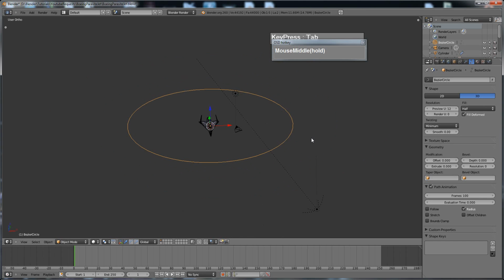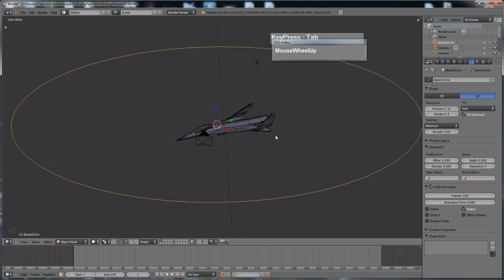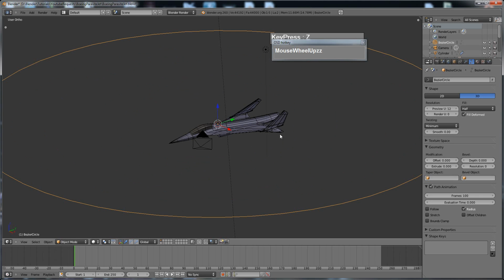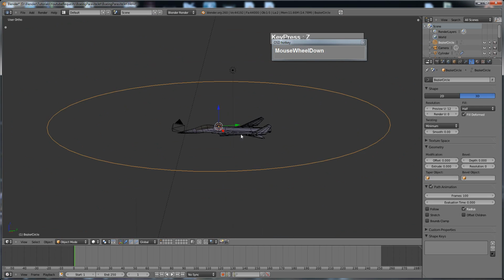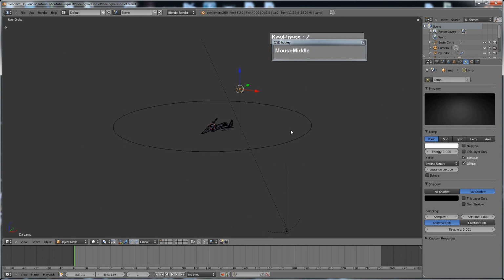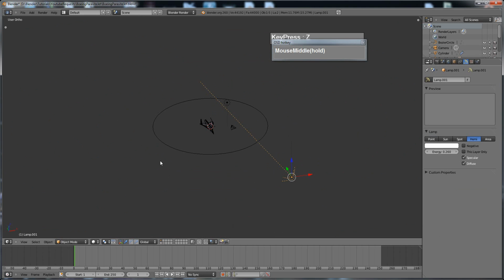And in order to make sure that your model is lit consistently all the way around, you have to ensure that there are sufficient lights all around the model. So I've got a hemi light right underneath the model, and then a normal point light on top. So I'm going to duplicate another hemi light on the other side of this model. Press Shift D to duplicate, and then I'm going to rotate it, pointing the same direction. Press G, grab it, and then point it down here.